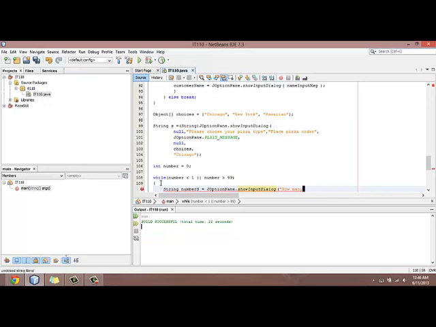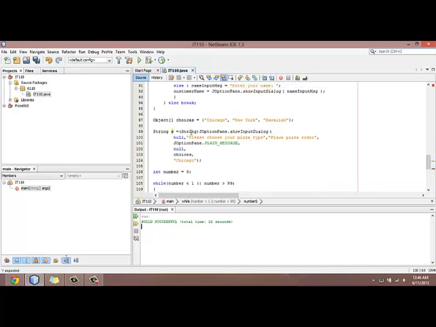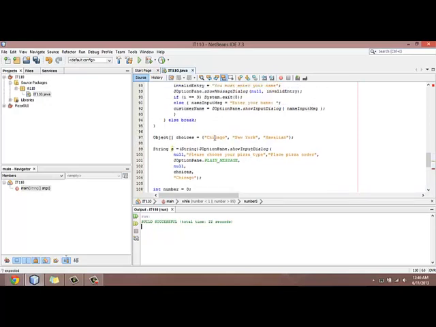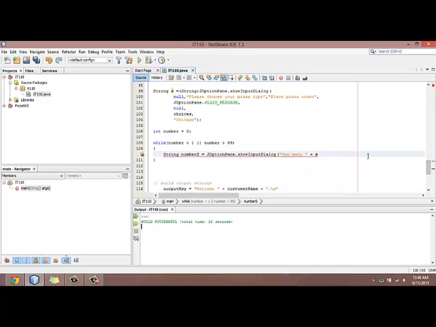Let's make this a little bit more. So that they just chose a kind of pizza, right? Let's say they chose a Hawaiian pizza. So we can actually personalize this. We can do how many plus s, that's the string. That's going to return either the Chicago, New York, or Hawaiian, whatever they chose. How many s plus pizzas?